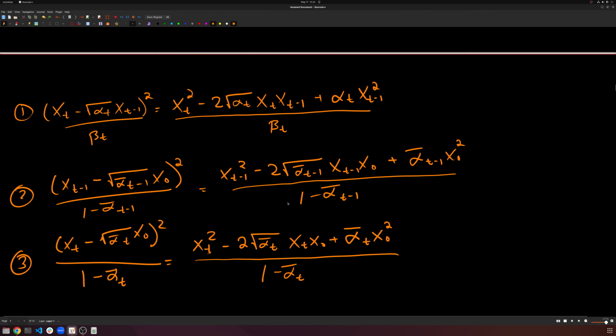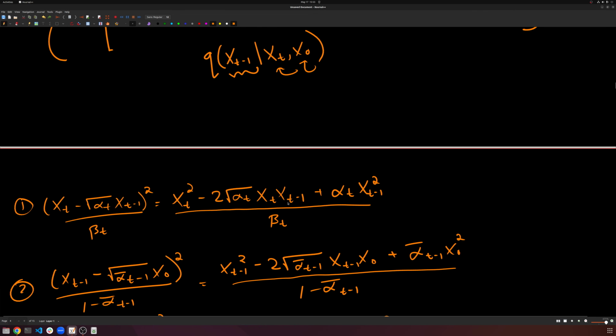And now here's basically what we're going back to. We really just care about the xt minus 1 terms, because they're the terms in our expression, what we want to find the expression for, which means xt and x0 here, I mean, they're important, but they're just extra, like they're constants, right? They're just constants in our thing. And so why not just ignore them? Because the constant doesn't really affect what we're trying to find here.